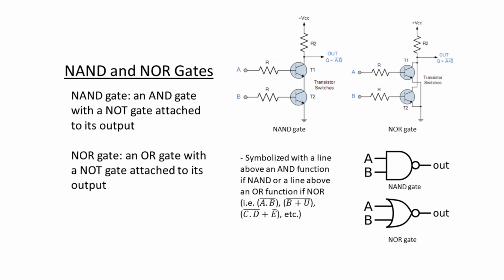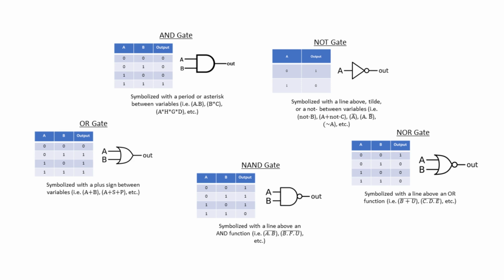Here's an infographic I made containing all of the types of gates I mentioned above, as well as how they look in circuit diagrams, how they would be represented in text, as well as their behavior explained in tables referred to as logic tables. You can pause the video and take a screenshot of it if you need to.